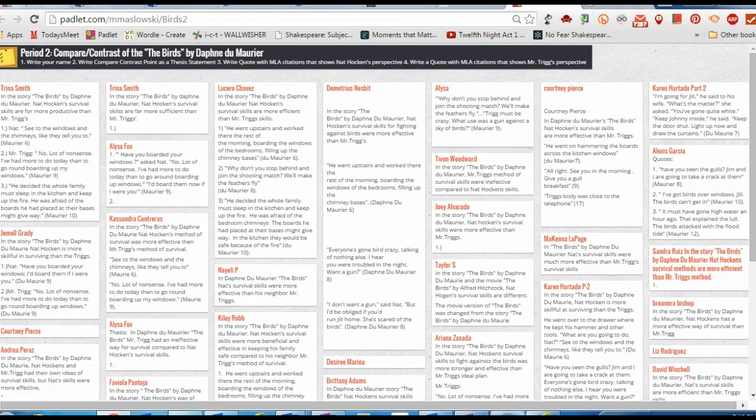And another thing that I was going to do with the students, so I did a little bit more than just 3 formative assessments, is another Padlet where they do their compare and contrast. They're going to showcase their thesis statement as well as at least 3 quotes they're going to use from the story. And I did want them to see a few from last year just so that they have examples. And then we're going to do a whole new slate so each period has their own Padlet page and they can see what they're doing.